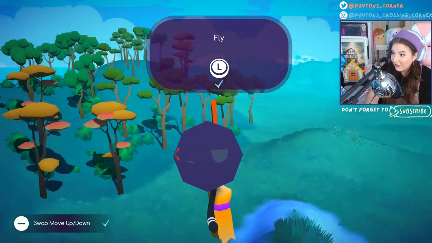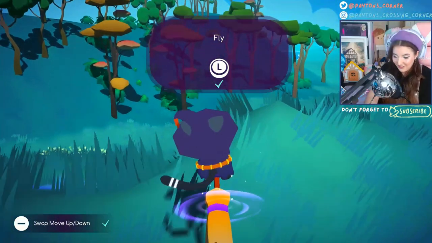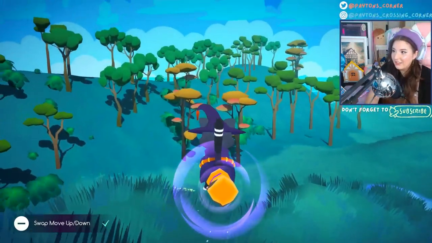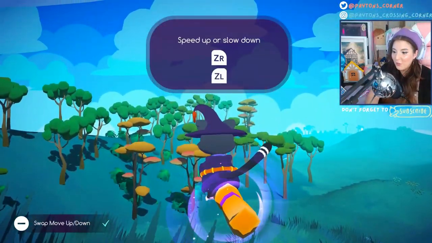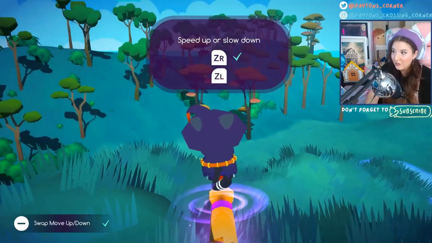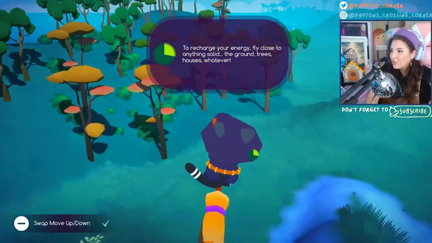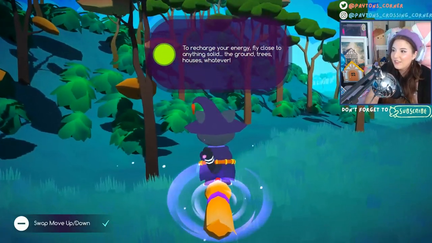So I learned this before, but we're going over it together. Flying is with the left joystick, and I found it easier to do controller mode in this one. So flying is with L, and looking, you'll see, is with right. Now the game automatically has it set, so when you joystick down, you're going up, and when you joystick up, you're going down, which I found to be a little tricky, so I changed that, and I also just fixed a couple other settings, just to make it less shaky, because I was getting a little dizzy, so just keep that in mind. To recharge your energy, fly close to anything solid.